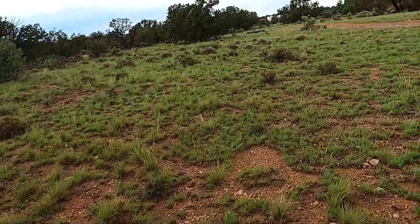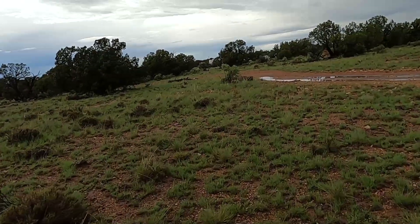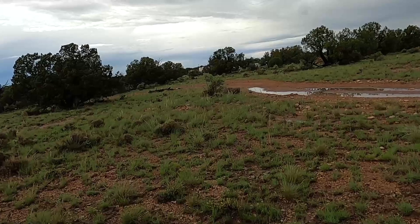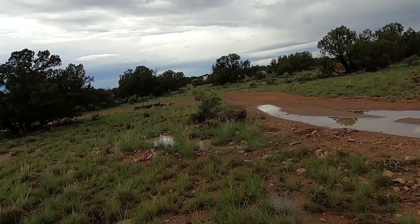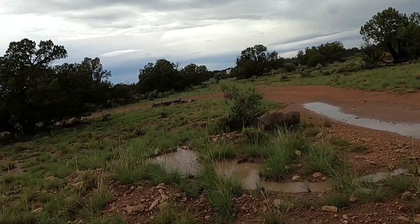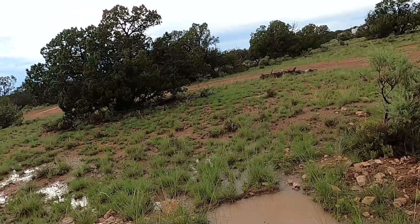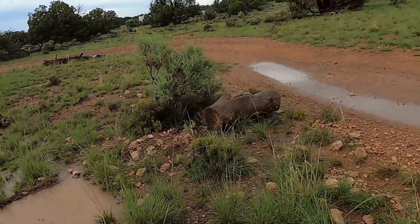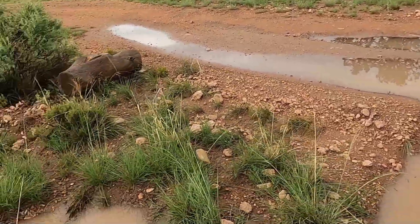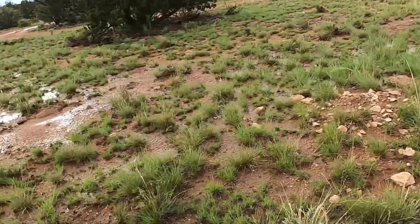So this spot over here off the racetrack where I talked about making a pond — it was already full of water this morning. All of this was full of water. This pond right here overflowed out here. I could have captured all this water — I need to make a pond right here. I bet we'll come back and check it tomorrow and it'll still be full.